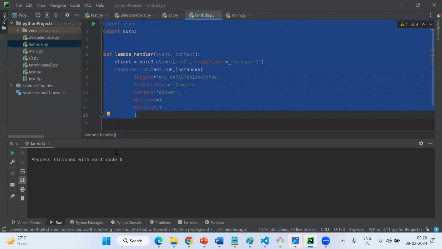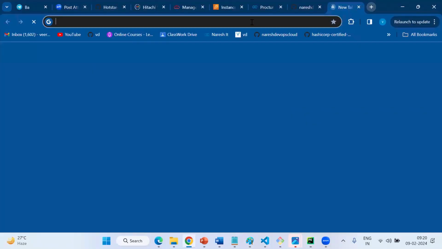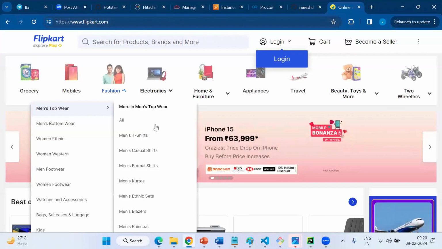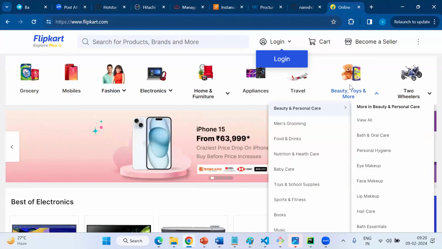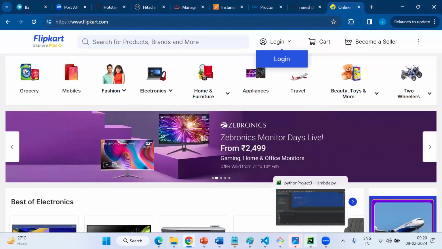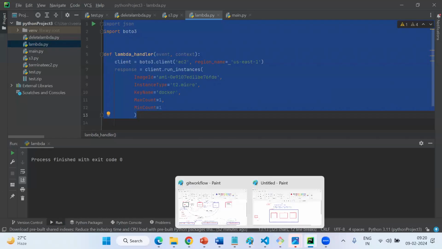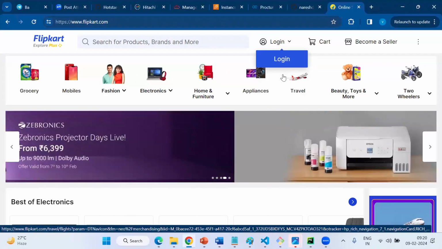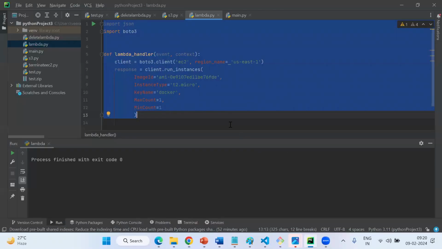Checking locally is fine, but the result of this code would be some UI. If I run that code, we are able to see this page maybe, or this page. Finally, the result would be a travel page or a login page. But in real time, this code will not be maintained on your laptop. To give access to customers, we have to host this code on a server, and we can give the server access to the public.